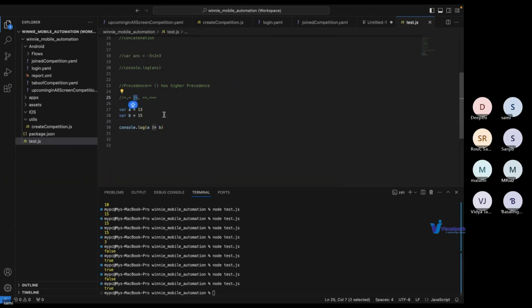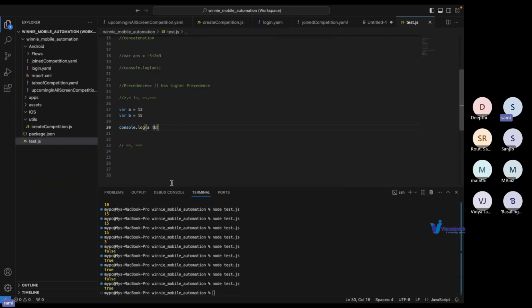Now you need to understand a very important interview question. What is the difference between double equal and triple equal? I will show a small example so that you can answer whenever anyone asks you about this.